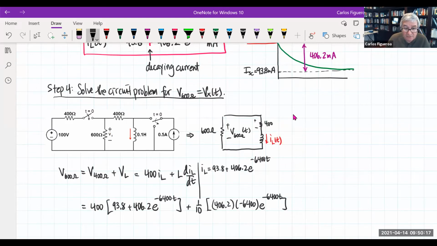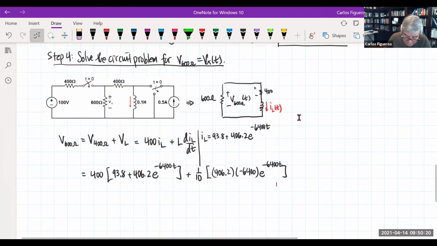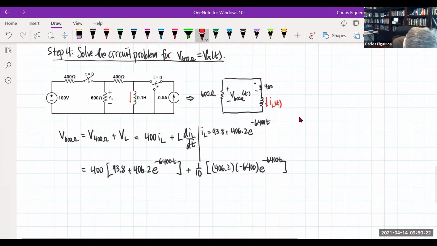So what I'm going to do here is I'm going to clean this up. So you can see here is that I have what? I have a constant term here, and that's it. And then I have an exponential term here, and I have an exponential term there. So I have two exponential terms plus one constant term. Now the thing you got to remember here is that all of this has to be multiplied by milli. Okay, everything has to be multiplied by milli. So there's a little m here.